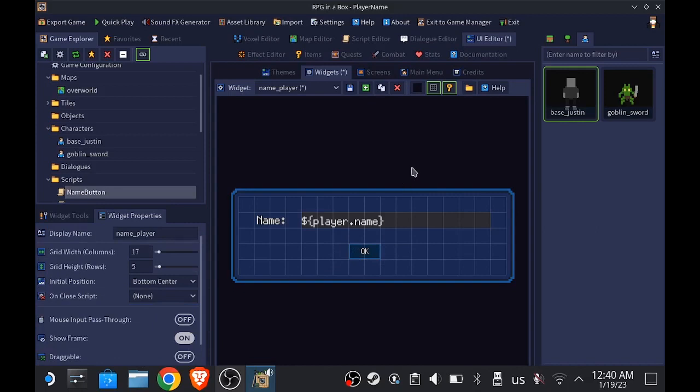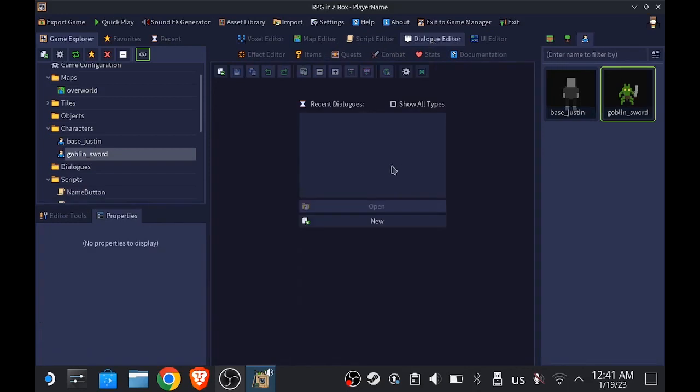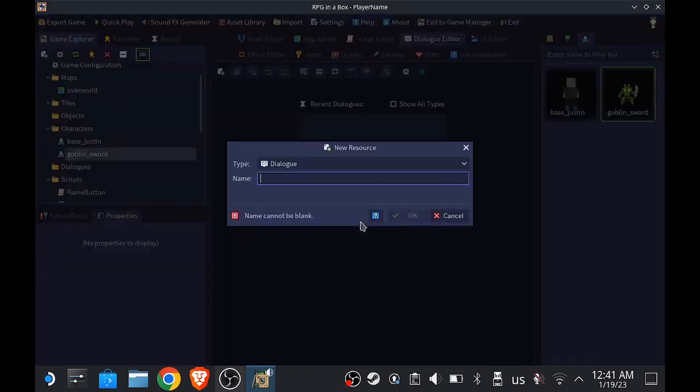Okay. So the next thing I want to do is sort out the dialog. So let's go to our Goblin in the voxel editor and just confirm his name is Goblin. So that's the name that's going to pop up in his dialog. Let's also create, well, I've already done this actually. I've created a portrait for him as well, a PNG for his portrait, so that in dialog, that's how he's going to look. So the next thing we need to do is dialog. So I'm going to create a new dialog file, and I'm going to call this Goblin greeting, something like that.